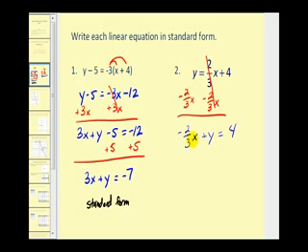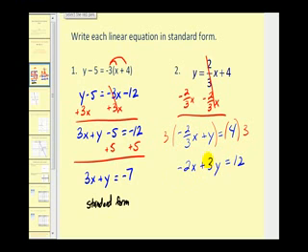So if we multiply every term by 3, it will eliminate this fraction. So let's go ahead and do that. Multiply the left side by 3, multiply the right side by 3. Well, 3 times negative 2/3 x will be negative 2x. 3 times y would be 3y. And 4 times 3 would be equal to 12. And then this would be okay, but normally the ax term is positive. So now we'll go ahead and just multiply both sides of the equation by negative 1. So we'll have 2x minus 3y equals negative 12. And this would be considered standard form.